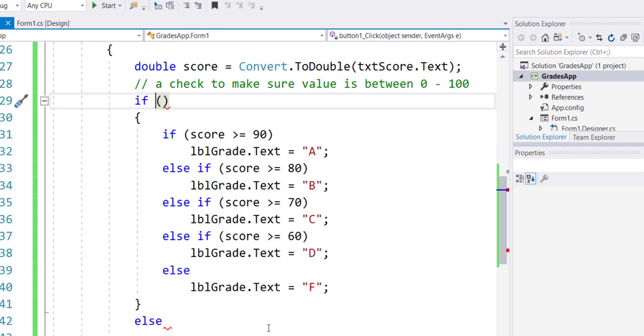And, what does and mean? Both conditions have to be true. Very good. Okay? So now when I'm looking for a value between 0 and 100, that means both conditions have to be met. The value has to be greater than or equal to 0, and at the same time, the value has to be less than or equal to 100. Because a value 105 only meets the first condition, but doesn't meet the second one. A value negative 7 meets the second condition, but not the first one. So both of those values will be kicked out, will not be allowed. So AND works on the principle that both conditions must be met.